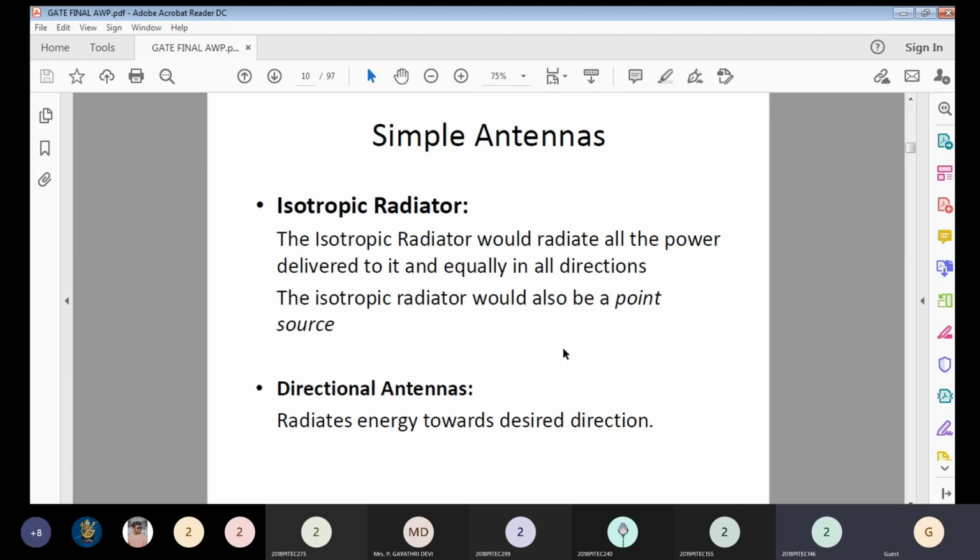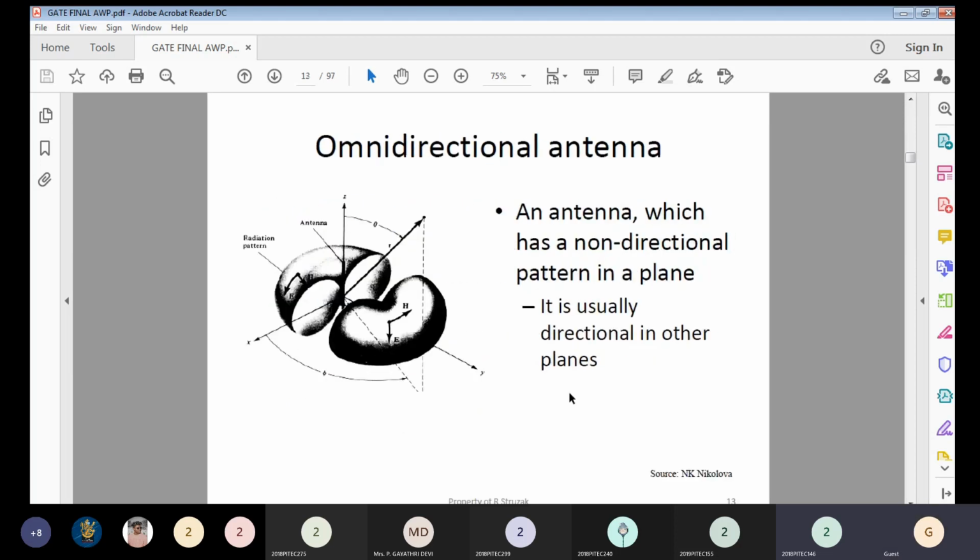And apart from that, we discussed what a simple antenna is, like our isotropic radiator, directional antenna, and non-directional antenna. Okay, for isotropic, just keep in mind, it's a hypothetical lossless antenna having equal radiation in all directions. And a directional antenna is the one having the property of radiating and receiving waves more efficiently in some directions than in other directions. And coming back to the non-directional, or we can simply say omnidirectional antenna, which will radiate the energy towards a particular direction.